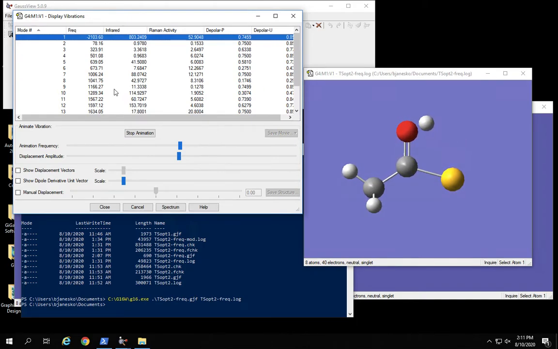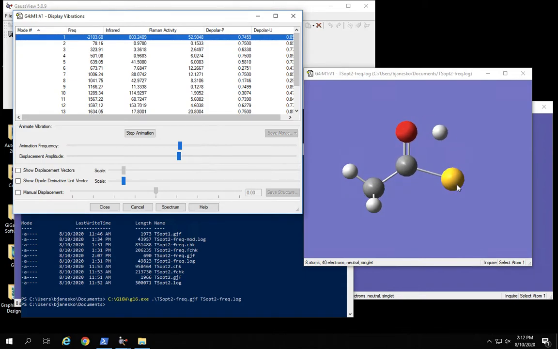And if I animate this and I look at what's happening, look at what's happening. It's exactly what you'd expect. As I move along this one special degree of freedom, I move from the transition state, which is at the middle, either towards the reactant with an OH bond or towards the product with an SH bond. This is what I hope to see. This is what I expect to see.